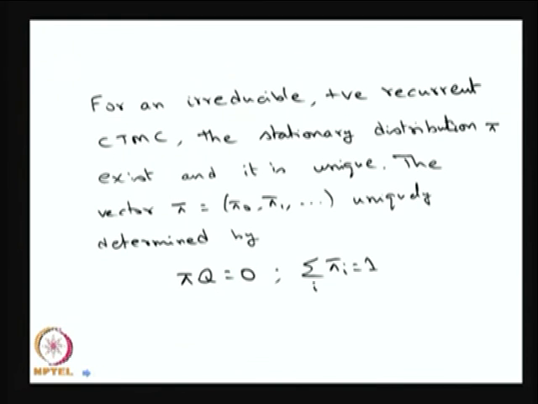There is no need for periodicity in the CTMC, whereas for the stationary distribution of the DTMC we included one more condition, that is aperiodic. But for the CTMC, there is no periodicity for the state. Therefore, as long as the system is irreducible and positive recurrent, the stationary distribution exists and it is unique. And by solving these equations, you can get the unique stationary distribution.